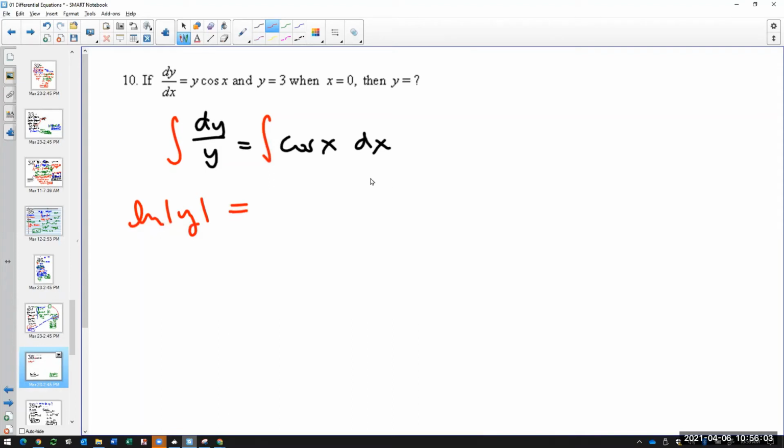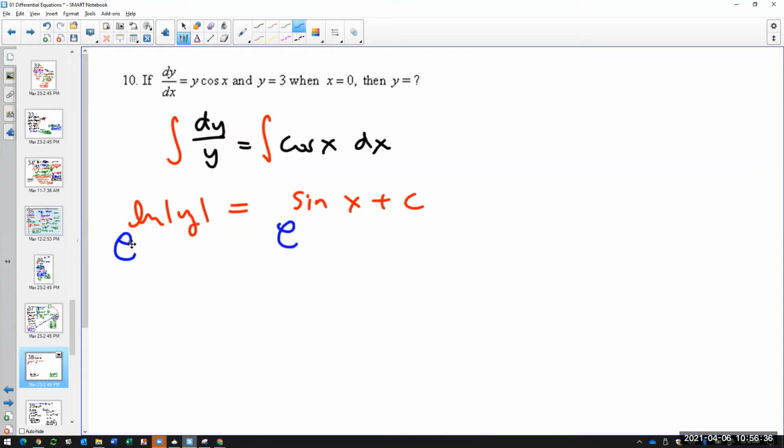What's the integral of cosine x? Sine x. Does it have a negative or not? No. So this will be sine x. Don't forget Charlie. All right. First you separate. Then you integrate. Sometimes you exponentiate. Do I need to exponentiate here? Yes. So go ahead and e both sides. Guys, make sure this is a positive ln before you e it. If it's not, multiply everything by -1. So this would be e and e.